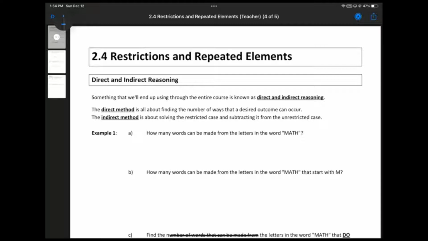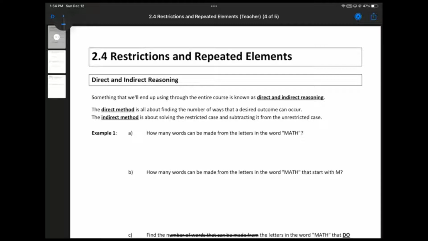The first thing I want to talk about is direct versus indirect reasoning. Depending on who's teaching you these, sometimes there are slightly different names for them, but I will use direct and indirect. If you're not familiar with these names or another teacher has taught them to you under a different name, I'm sure you'll recognize them. These two ideas are not just specific to permutations. These are actually going to be used throughout the entire rest of the course, so they're very important ideas to understand.